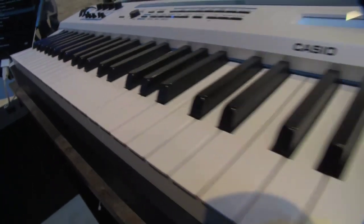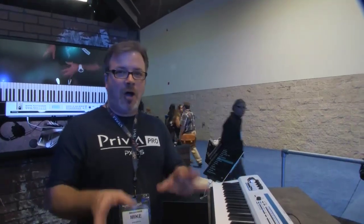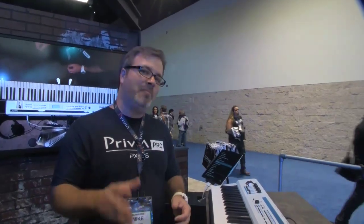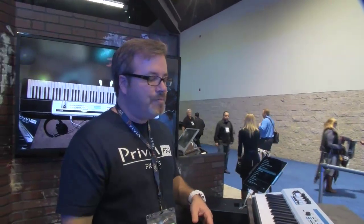The engine that's behind this product is incredibly deep. In fact, it offers 256 notes of polyphony, and to call it a stage piano actually is just telling part of the story. As you guys broke on SonicState.com, this is the most powerful synth that Casio has ever built. So I'm going to dive in and show you some of the things that it can do.